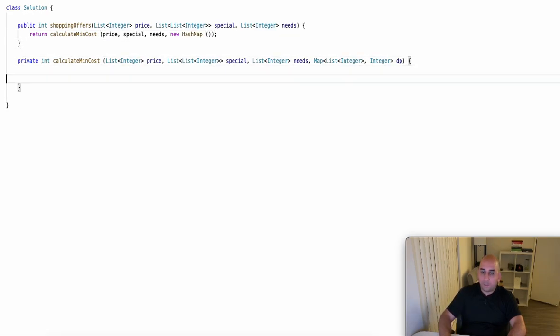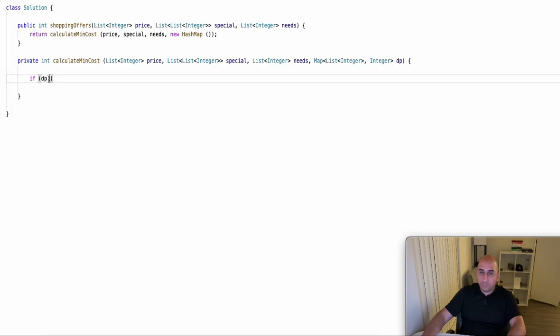All right, let's see what we are going to do. In this method we are going to backtrack, but the first thing we need to do is this: if we are backtracking and our solution is already there, if in our dp we already have the needs that we have, we already checked that.